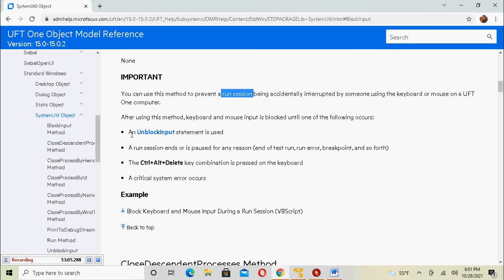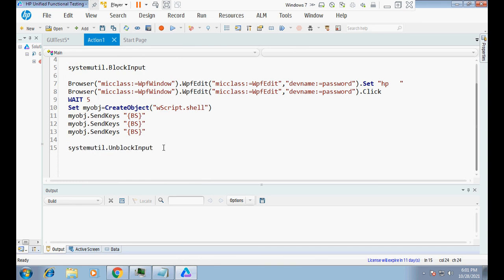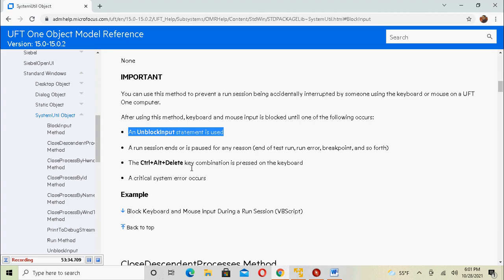It says when an UnblockInput statement is used, like when this is used, then human keyboard operations or mouse operations will reach the application. Once this statement is executed, if a human tries to manually enter something in that time, it will reach the application.